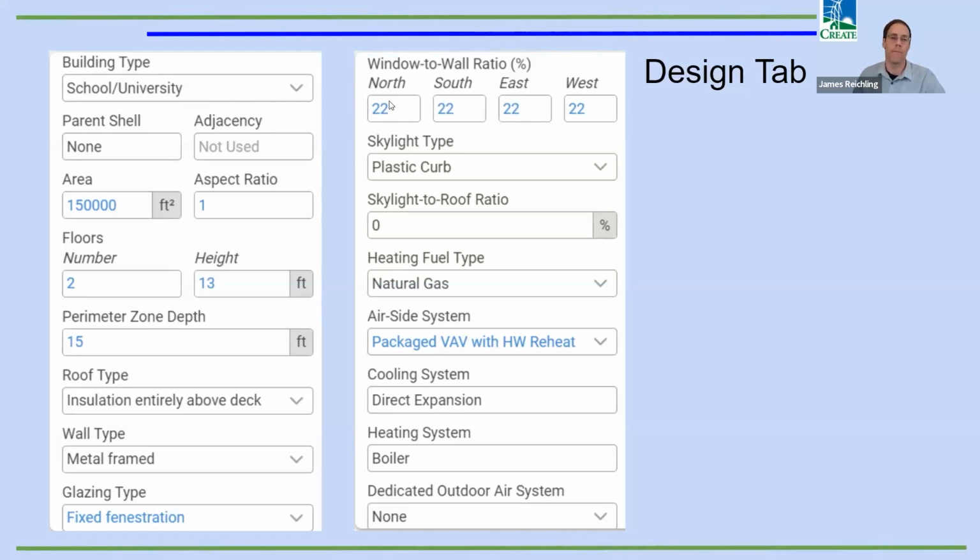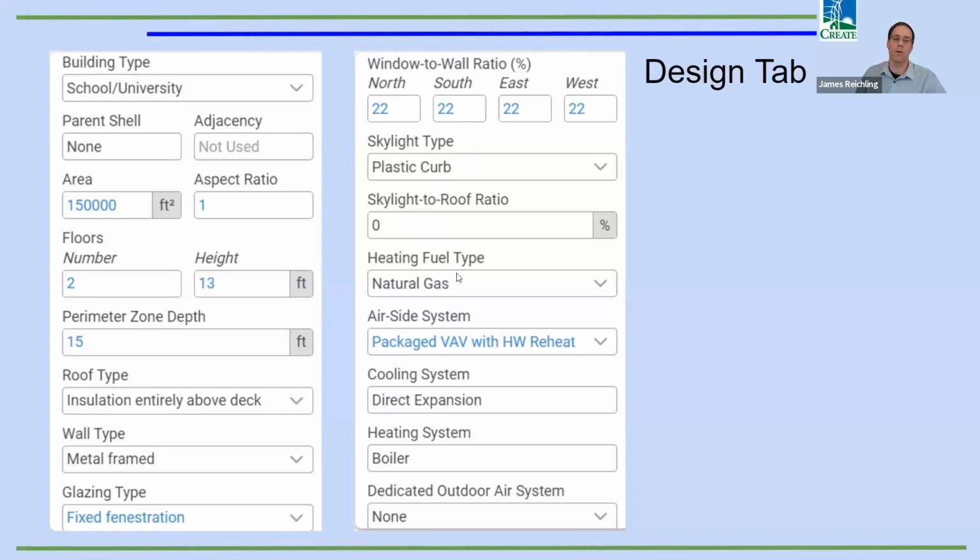We live in a cold climate. We're going to reduce what's on the north wall of a building we're designing, and we're going to increase the window space on the south wall to try to increase solar heat gain, and also maybe to maximize lighting in the building space. All of those changes can be made at a very detailed level. You can add skylights. Right now, the skylight to roof ratio in this building is 0, which means it doesn't have skylights, but you could add them. And then you can make adjustments to the mechanical systems.